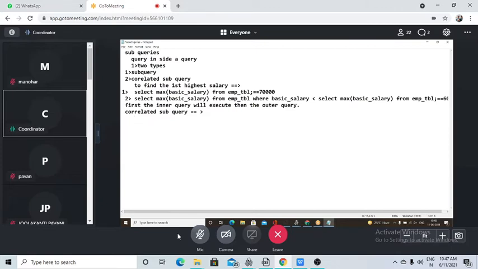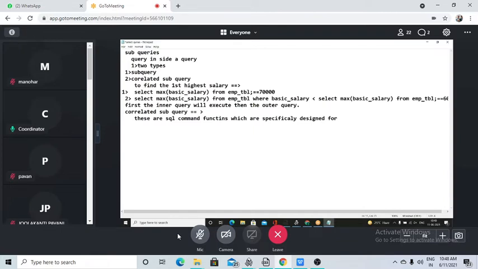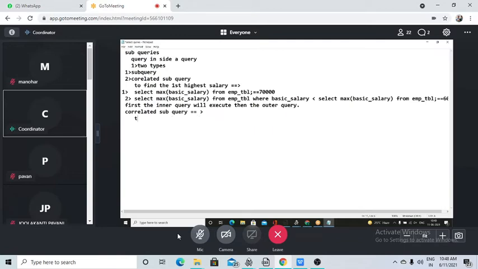So these are SQL commands, or else you can call them SQL functions, which are specifically designed for such operations, I can say, finding the maximum, minimum, such kind of operations. These are specifically designed.